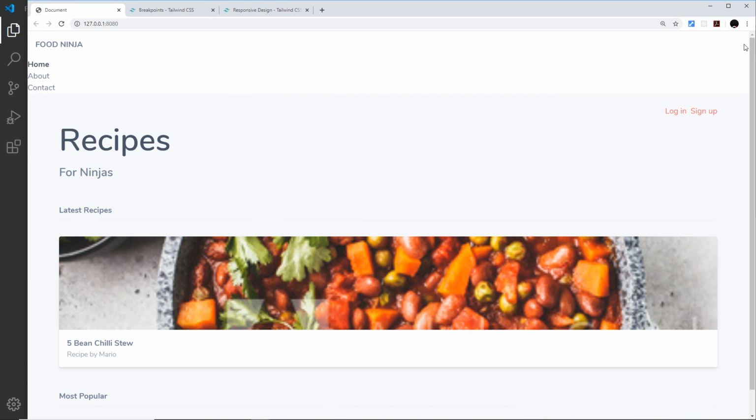Ultimately, we don't want the card going all the way across like this, and we're going to control that later on when we use CSS Grid, because instead of just one here, we're going to have 3 cards next to each other, and they won't be stretched across the entire page. But for now, that card component is looking all right. There is another thing I'd like to do, and that is to place a badge up here with the time on, but we'll do that in the next video.